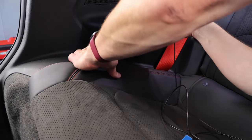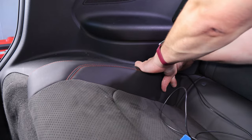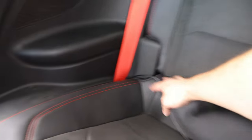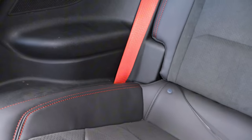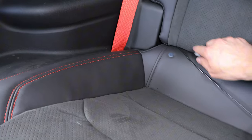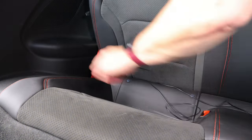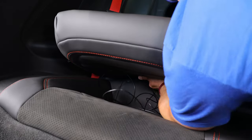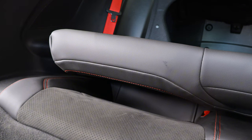Now that we have the wire at the rear seat, simply pull the cushion back and tuck it down until we get to the rear seat back, then fold the rear seat down. Before folding the seat back, make sure the wire is in front of the rear seat belt and tucked under the plastic panel. Take the head of the GPS antenna and push it in between the seat bottom cushion and the seat back, then pull the seat down. You'll need to use one hand to fish the GPS antenna head through and grab it on the other side. Once done, pull the rest of the wire up so we can route it up onto the deck lid.